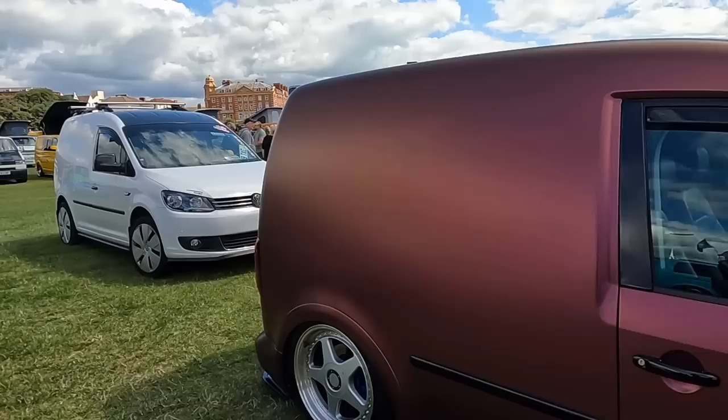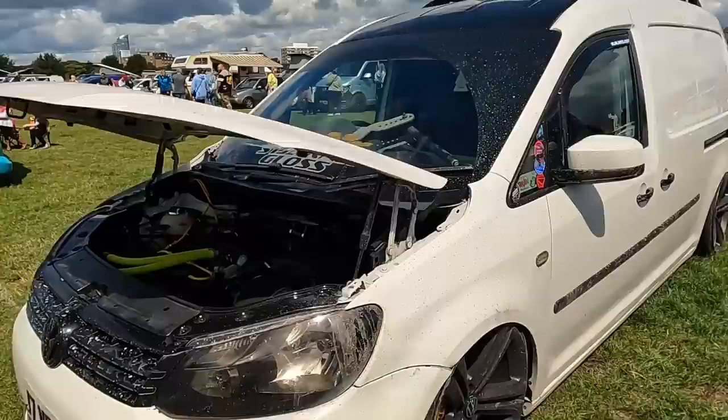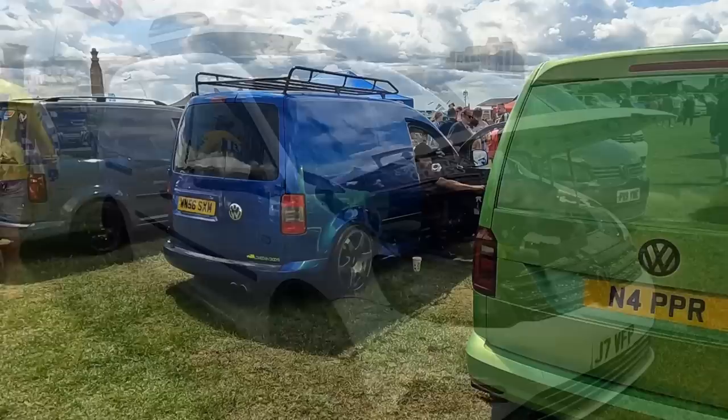Oh, he's got the bass. We'll have to go see him. He's got his music on. That's pretty. Can't hear a lot from his music. This one's on Air Ride, TFSI. I need to speak to this guy, actually. I haven't spoke to this guy. He goes to the meets, makes some noise, on the deck, nice and dirty, goes well, perfect.